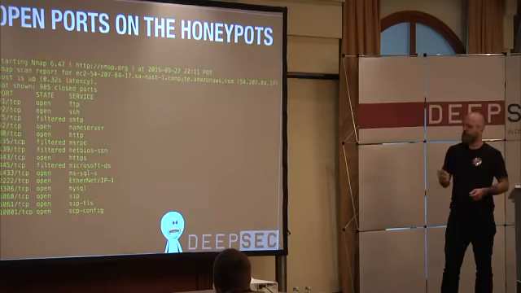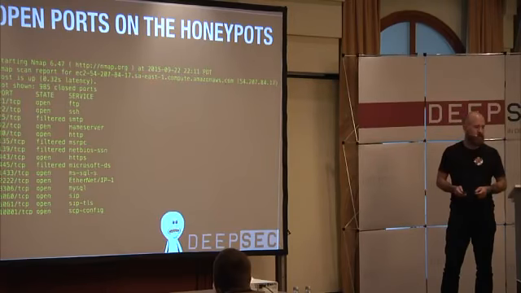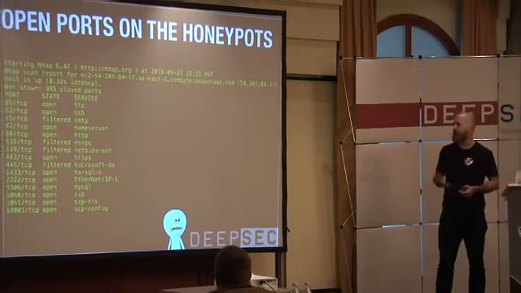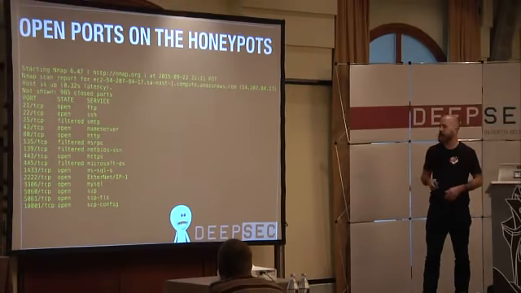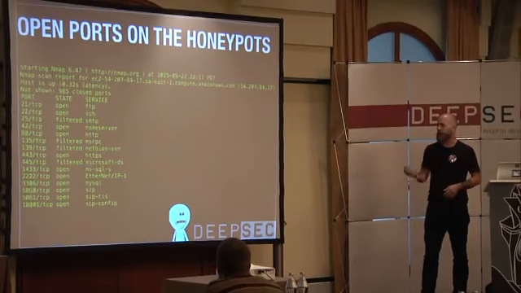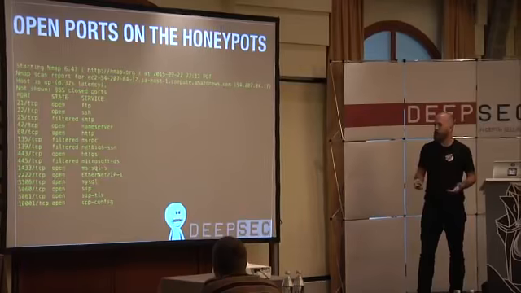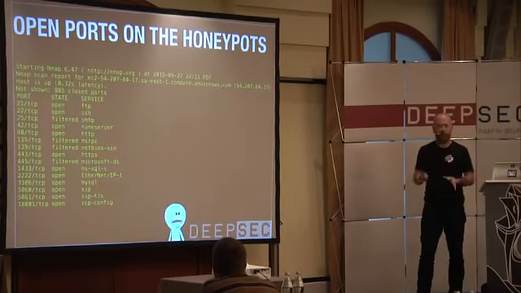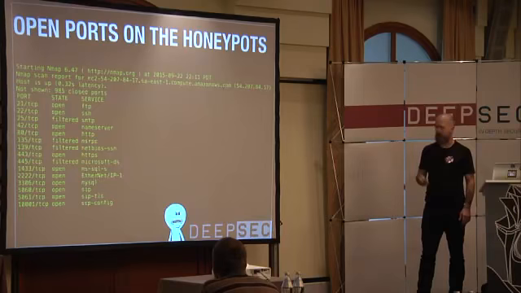This is an Nmap scan of one of my honeypots that I'm using, and you can see that a lot of ports are open. I have FTP, it's just anonymous. You can connect in SSH, of course, and a bunch of other ones that are available for exploitation, and they all have their own different sandboxes on them, all configured in the different ways that the honeypots are configured, and it's all kind of a pain.